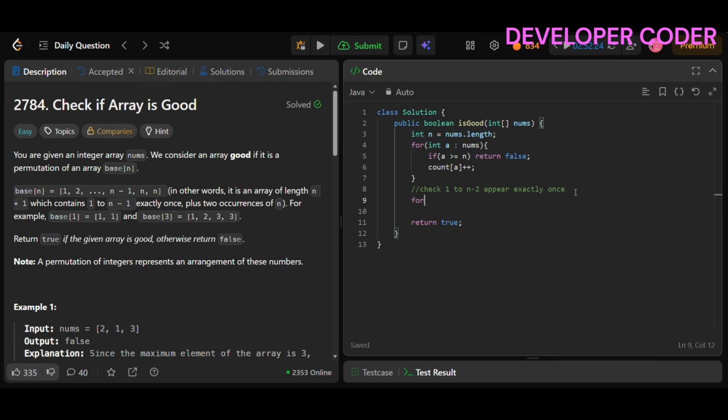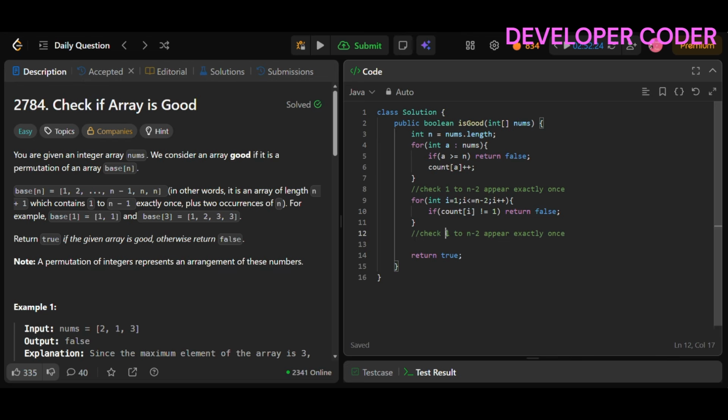I'm going to run one loop for int i is equal to 1, and here i is less than or equal to n minus 2, and here i plus plus, and inside this I will write if count of i is not equal to 1, then in that case return false. Done.